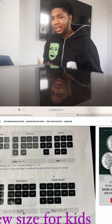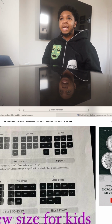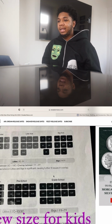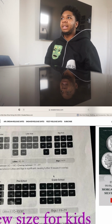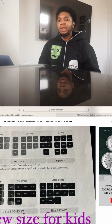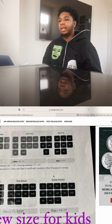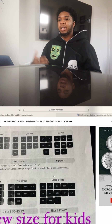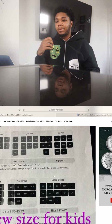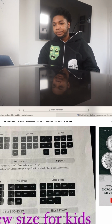So again, they're just trying to find cheap ways to increase their money. Like I said, Nike and Jordan are doing really bad in this economy, because they're really just focused on retros, remaking the same stuff, and they thought that mass producing everything was going to be the solution, and realistically it stabbed them in the back and hurt their own. So now they're doing cheap gimmicks like this just to get some extra money and try to compete with these other brands.